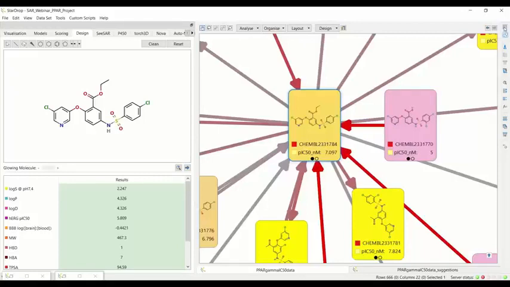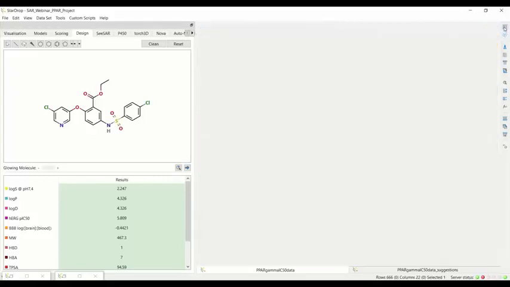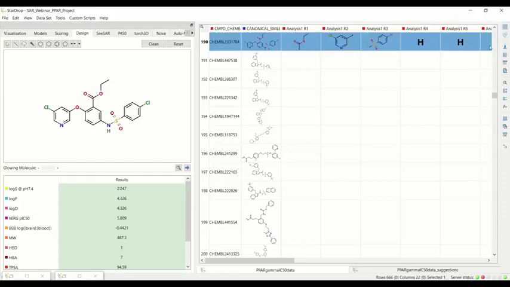Because we're in card view, nothing much seems to happen. But if I go back to the table view, you'll now see that we have introduced the R groups associated with that particular substructural definition. You'll also notice that I've got a whole heap of blank cells here. If it doesn't contain that substructure, it doesn't provide an R group.